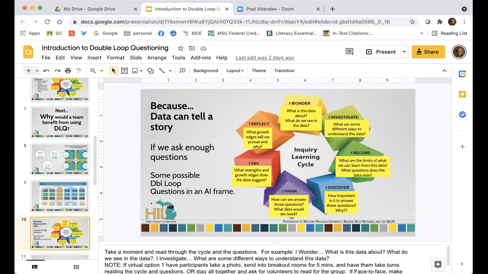And so depending on, again, whether you are virtual or face-to-face, you can decide if you want to use breakout groups, or if you want to have teams working at table groups. But what you will want to do is take a photo of the inquiry learning cycle with the appreciative inquiry questions so that teams have that as a reference before we go forward, because there is going to be an opportunity for teams to practice with some data provided by other schools that have actually been using double loop questioning.